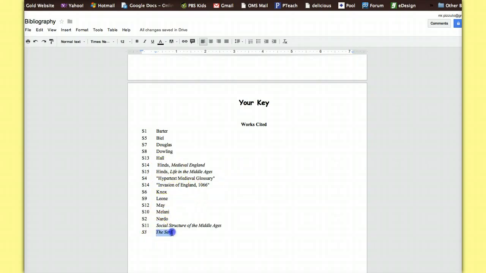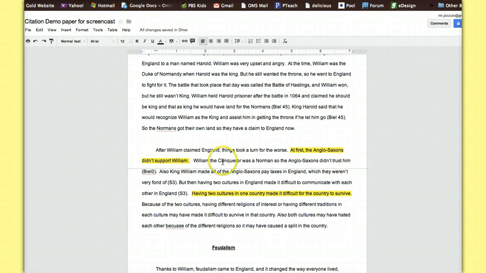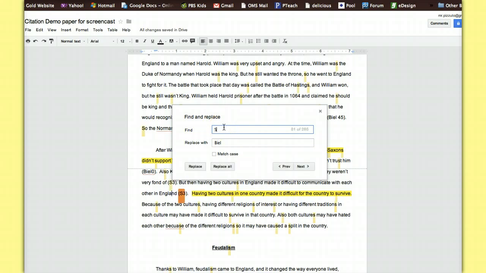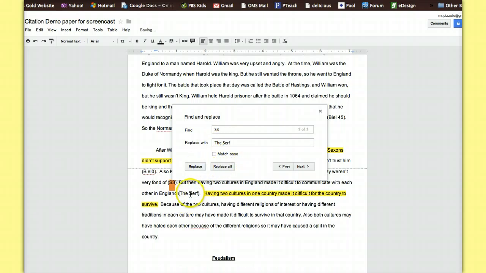Like right here, S3 says The Surf in italics because it's a title. Now if I copy that, go back over here, and go Edit, Find and Replace, S3 with The Surf, notice it doesn't appear in italics here. So I can replace it, but I've lost my formatting.